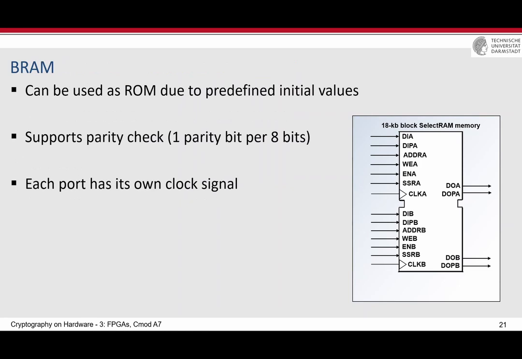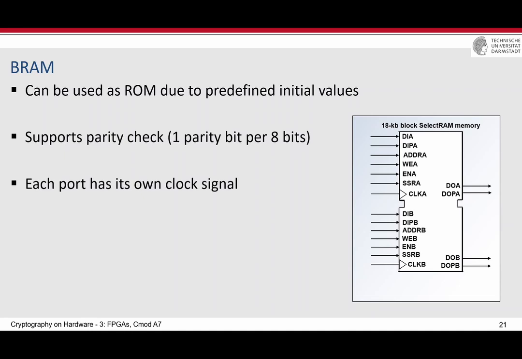It also has some functionality which is called parity check, but it doesn't actually check. It's just extra memory that you can check by yourself. I mean, you can add this by yourself. It's just an extra part of the memory. You may wonder why 18 instead of 16. It's this weird 18 kilobit. It's exactly because of the parity which is added to this functionality. As I said, it's the parity. This is not calculated. This is something that you give, and you can also check by yourself in your design.